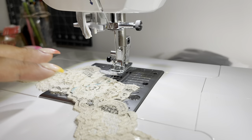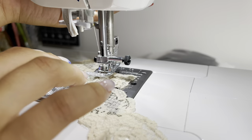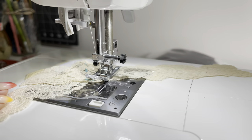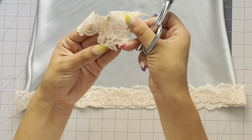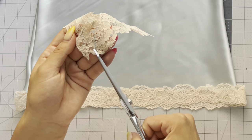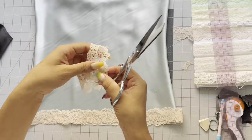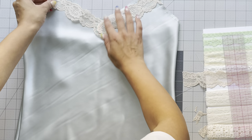At the sewing machine, set it to a zigzag stitch and go in and out of the lace motif that lays on top of the lace. Stitch wherever it feels most natural, and don't forget to back tack. Also do the zigzag stitch at the neckline lace to get that V shape. After that, take your small scissors and remove any excess lace. Try to cut as close as you can to your stitch so it looks like one seamless piece of lace.